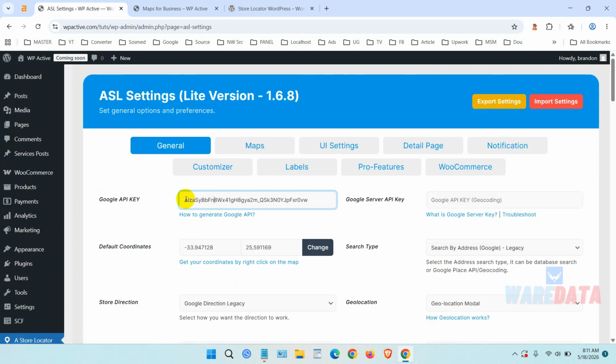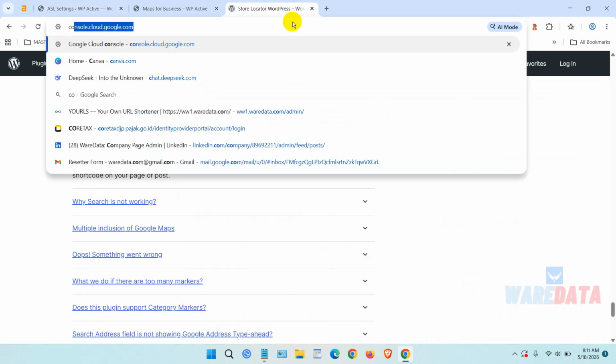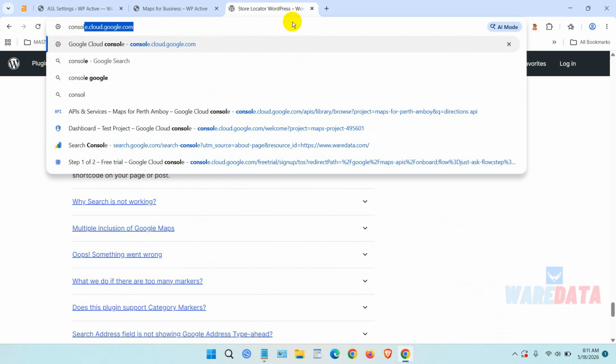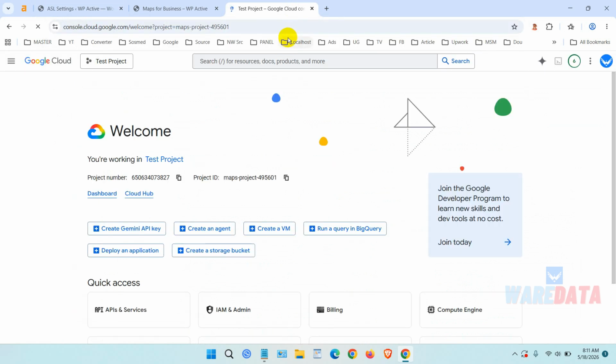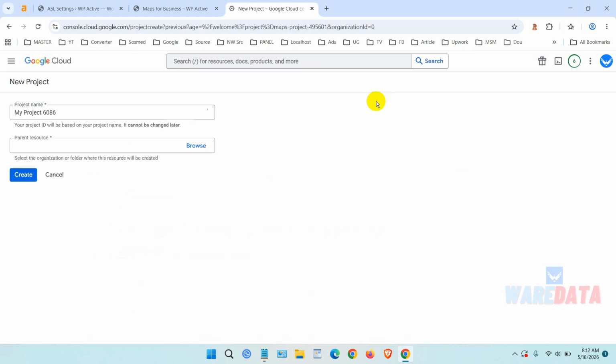How to get this API key? To add the Google API key, you just need to open console.cloud.google.com. You can see this is the first appearance when you open the Google Cloud console, and you need to click Create New Project. If you do not have one, you can click this and click New Project.